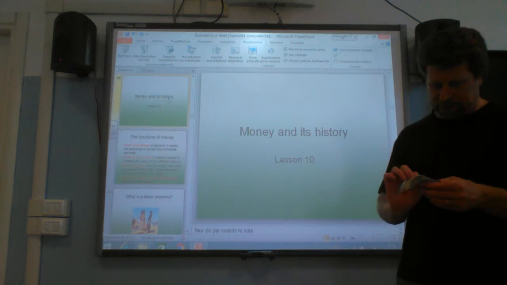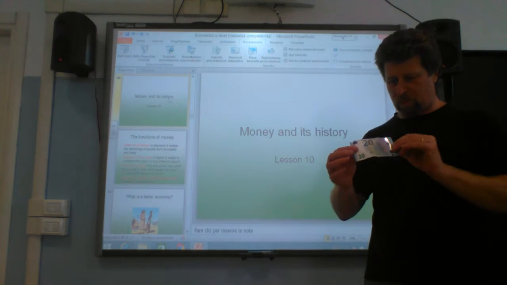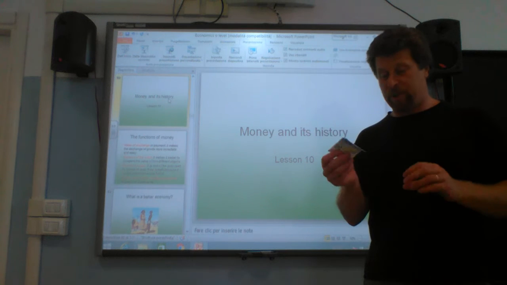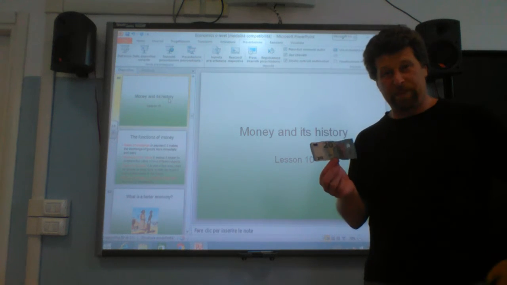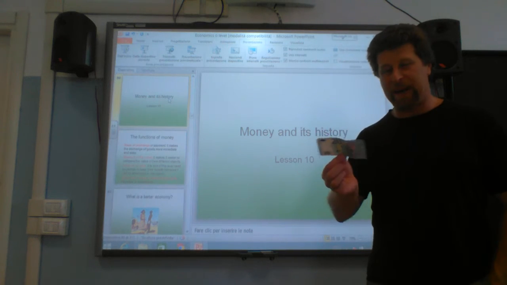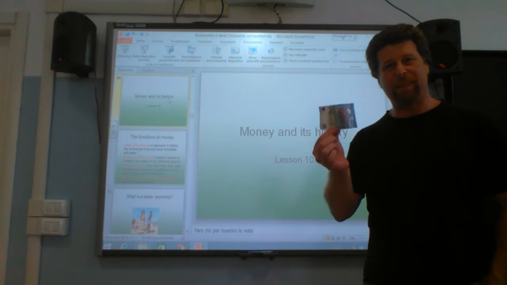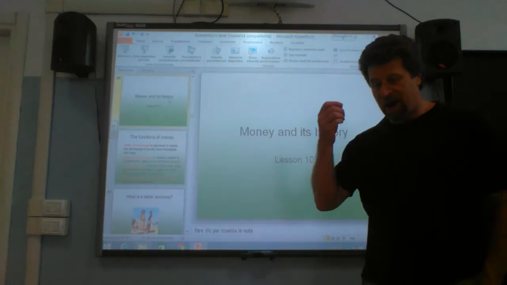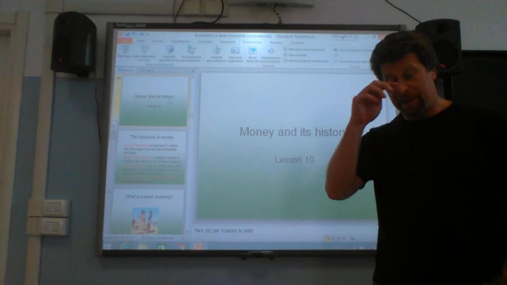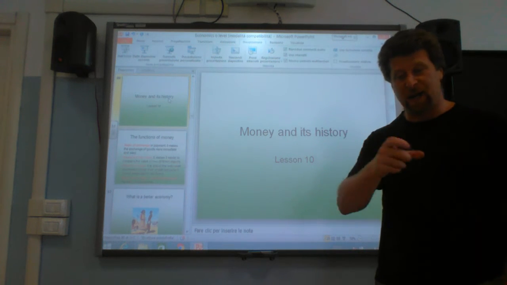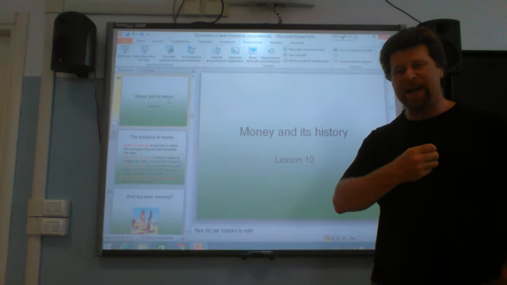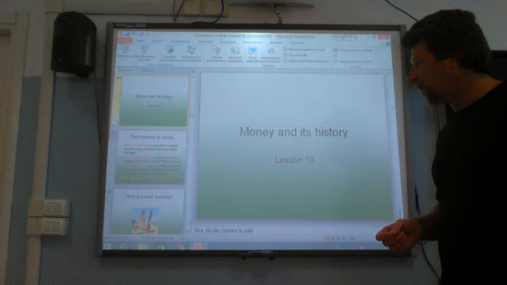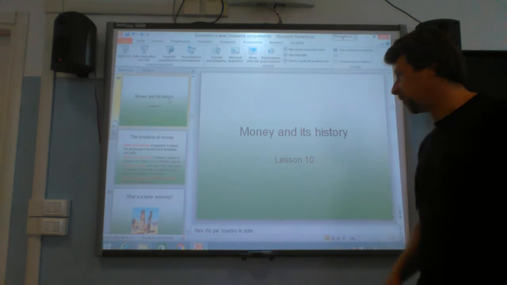Let's think about what we see as money. This is money, and really, intrinsically, it has very little value, doesn't it? It's a piece of paper with pictures on. So intrinsically it's not worth much, but it's legitimised. We all believe it to be money because the government authorises that is money, and that's what gives it its value. And we don't even need this now. We don't even need anything. Plastic cards, credit cards can be used as money. Just the number on the credit card, we can buy things with it. So money has become virtual. It's not even concrete, real. So let's first of all look at the functions of money.